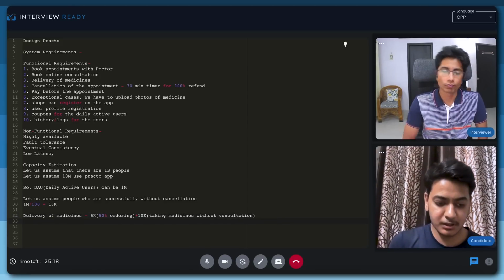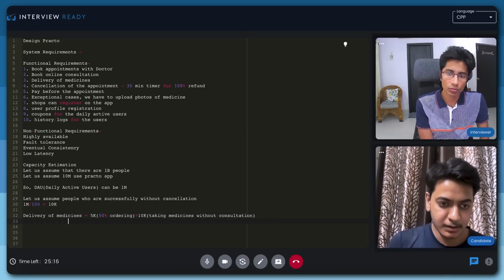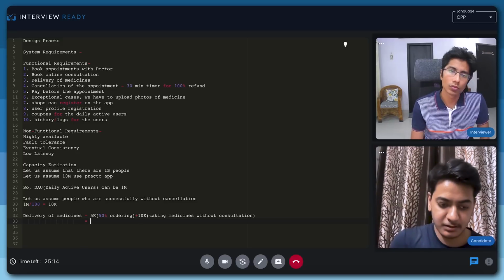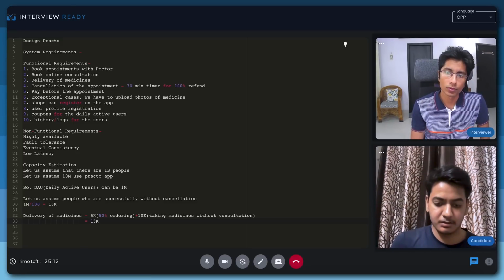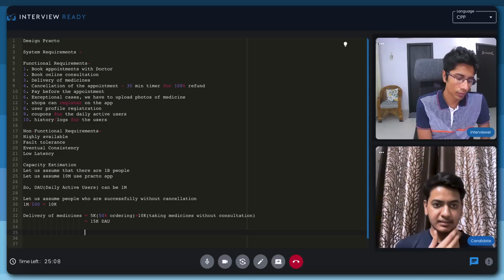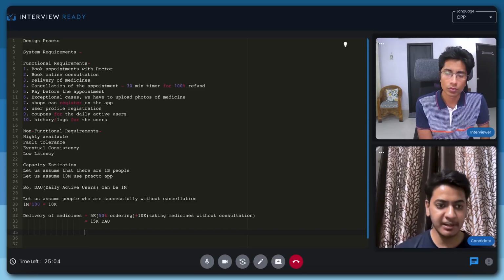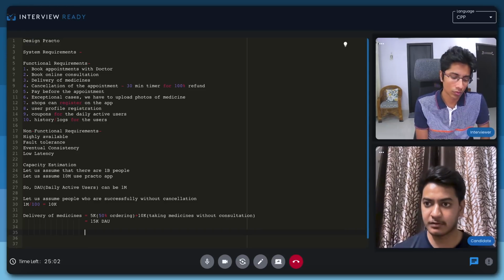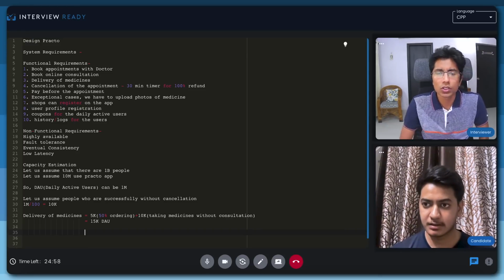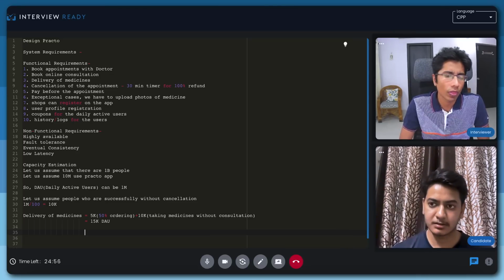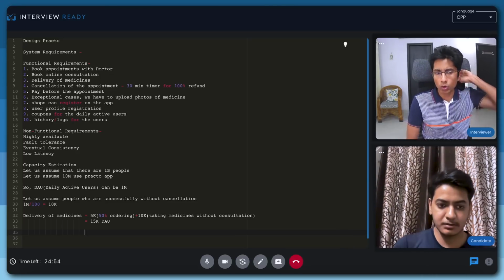So here it would be a total of 15K daily active users. So these are some of the estimations that I was looking at. Tell me if any more estimation is needed. No, this is fine. I think let's go ahead with it.